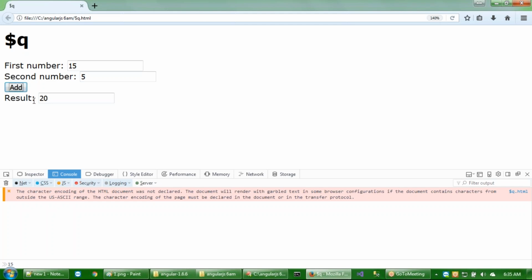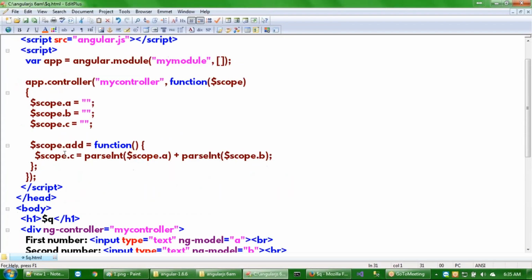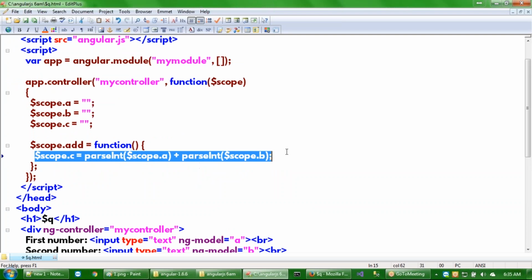Assume that this addition process is a very long process. It is taking around 5 seconds to perform this particular task. At that time, how to handle that? If you keep all that large amount of code in this place, what is the problem? Every time we click on the add button, the complete process will occur, and it may take some time.